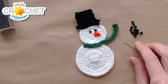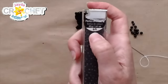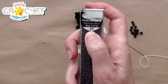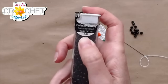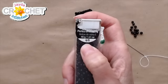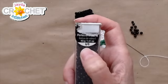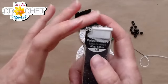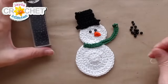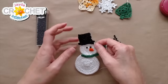Kit Kat says these are a size 8 bead. Oh, okay, great. Thank you. Oh, actually, this says 6. I don't know if that's what that is. I have to admit, I've never really paid close attention to the size of a bead other than their actual millimeter measurement. This says 6/0, so I don't know if that means something. Any of you jewelry makers in the house? But I can't imagine that 6 and 8 are too different. Also, these are sold in Canada, so there could be a little difference there too. For some reason, at the border, things like to change.